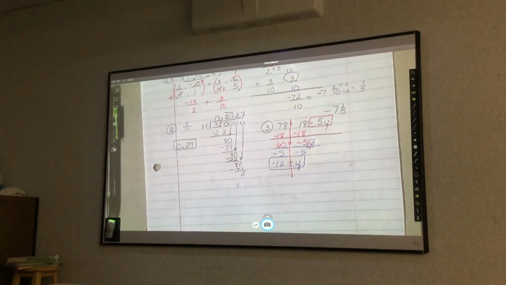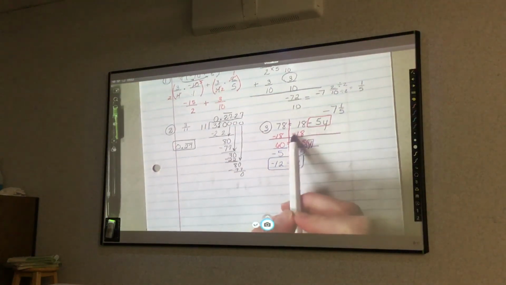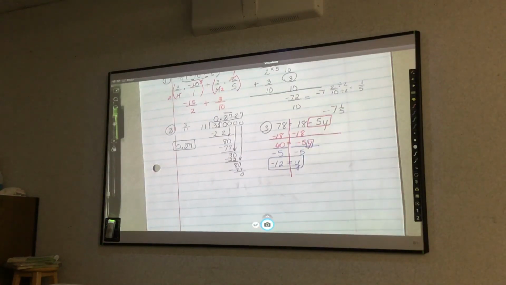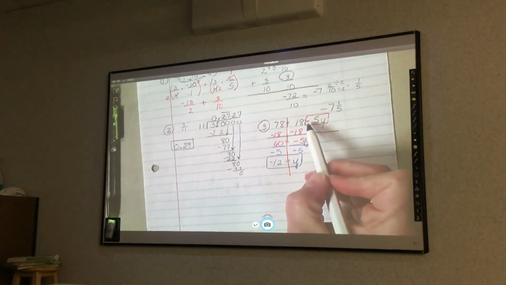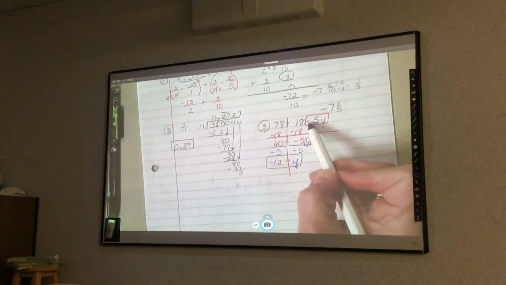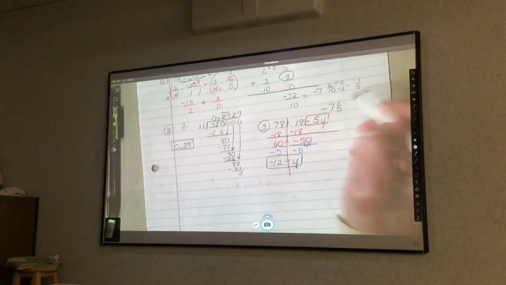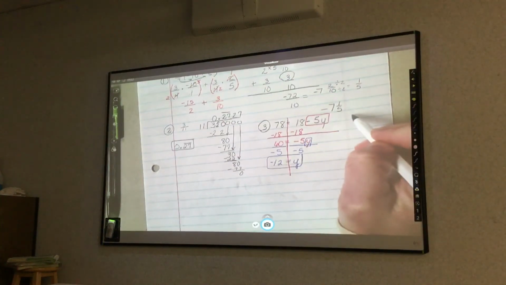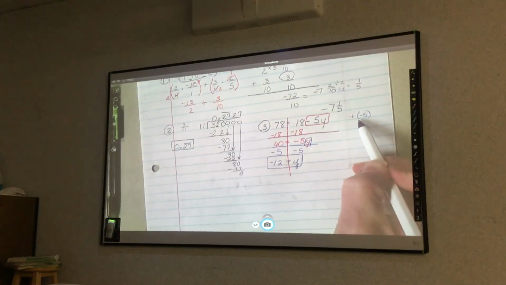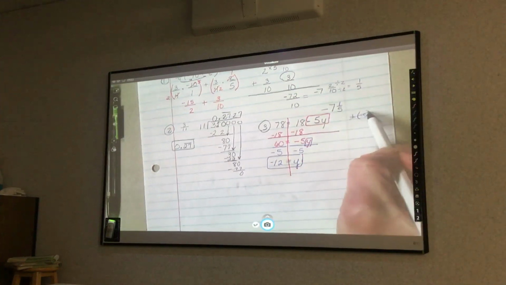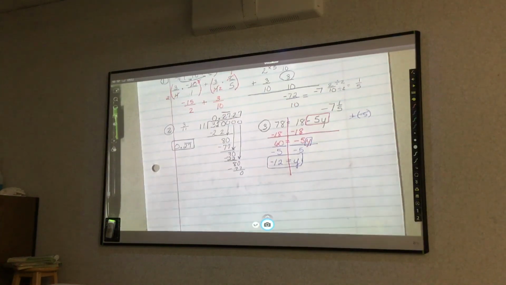Yes, Carter. Why would you box up the subtraction sign? Because it's not just a subtraction. You want to consider that the subtraction is also like a negative. Because if you don't, then what's the negative there? When I subtract an integer, it's like I'm adding a negative, so it's just keeping it like a negative. Does that make sense? Okay, good question.